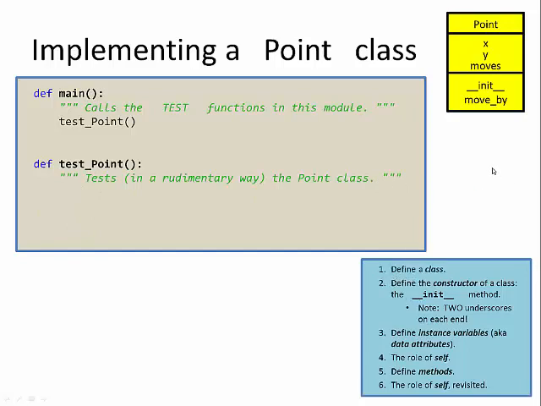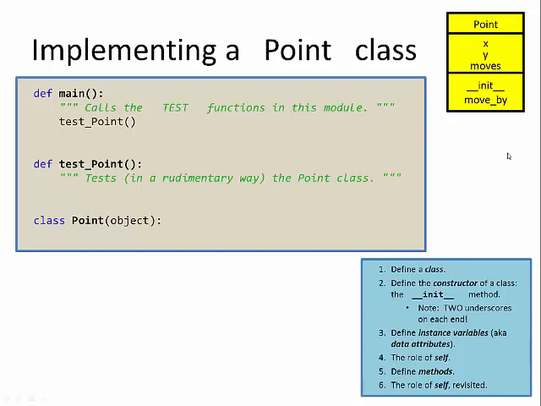So to define a class, that's step 1. It's very simple. All you do is you write the word class, not def, but class, the name of the class, point in this case, parenthesis, and then the word object with a little o. I'll talk more about what object is in our next session, and I'll talk about what you can put there besides just object. That has to do with what's called inheritance, things that a point can extend. But for now, let's just ignore that. Again, we'll hit that on our next session.